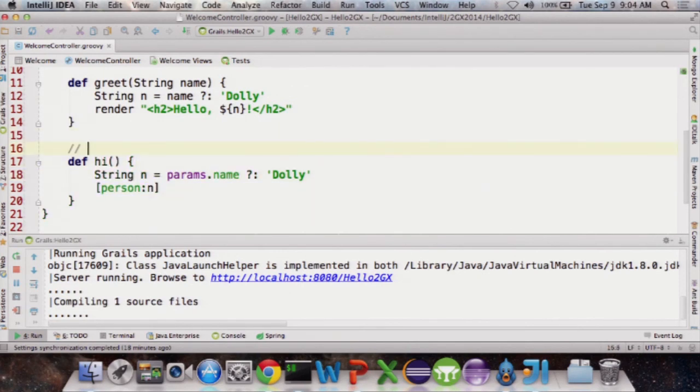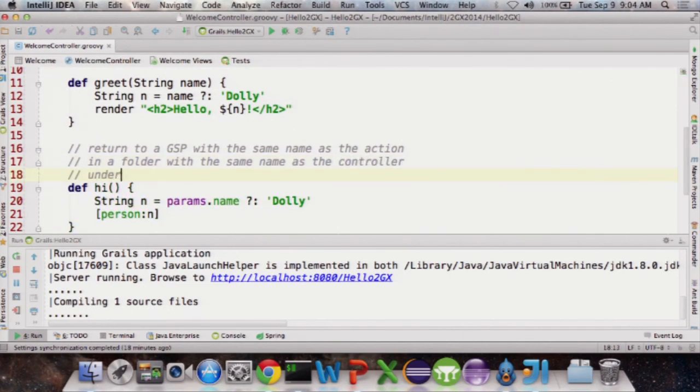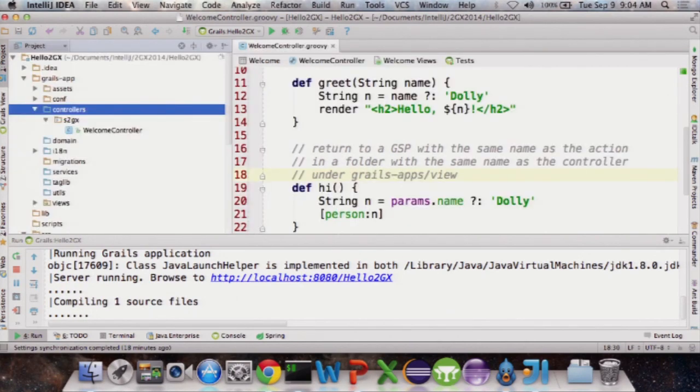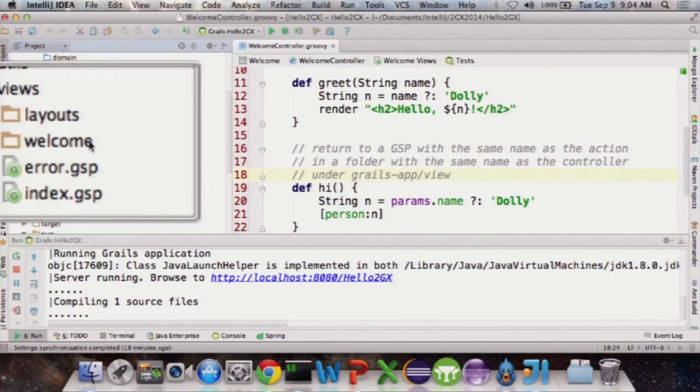So this will be return to a GSP, a Groovy server page, with the same name as the action in a folder with the same name as the controller under Grails app views. So when I created that controller, under views down here, I wound up with a folder called welcome. It's empty at the moment.